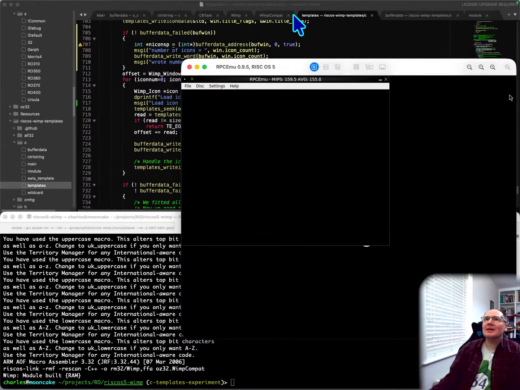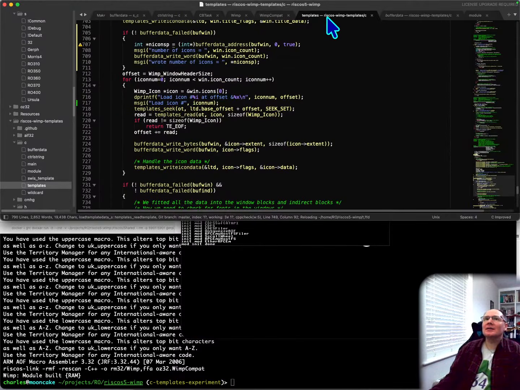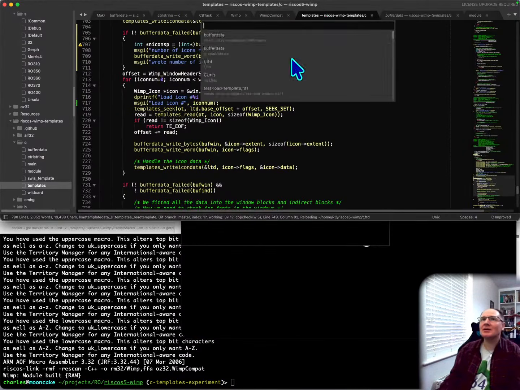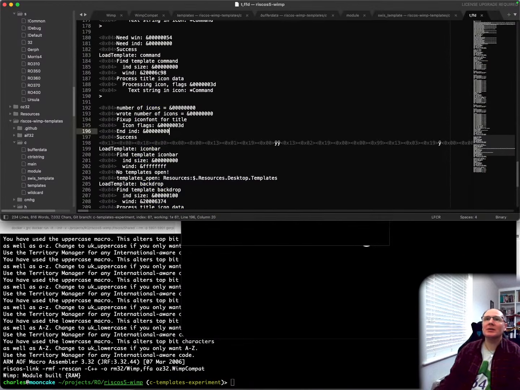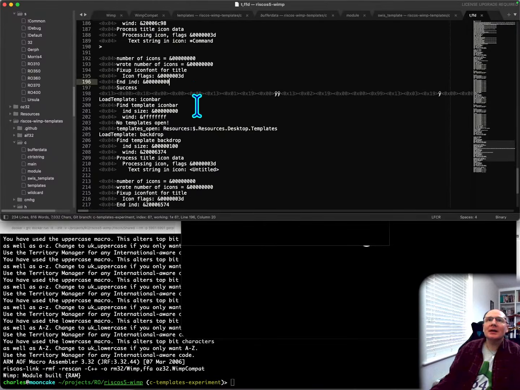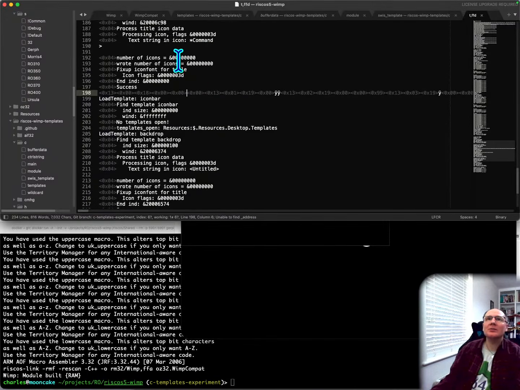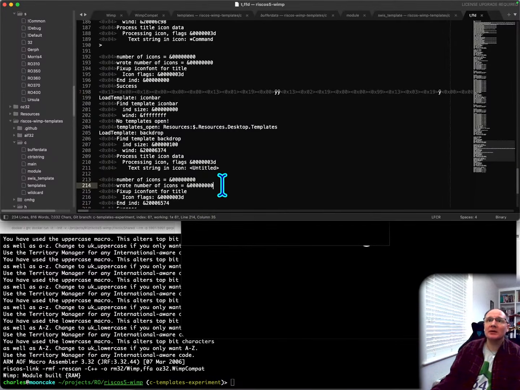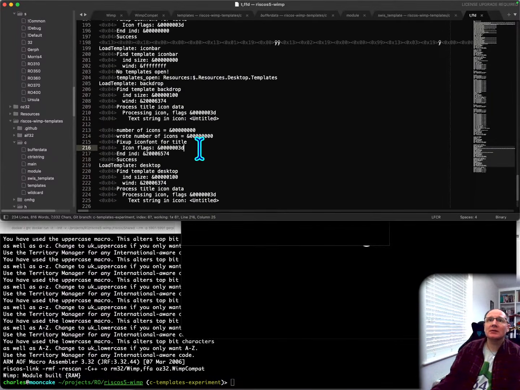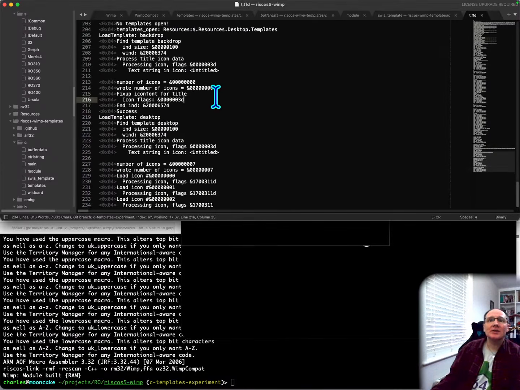Okay, let's have a look at the... Oh, I've lost it. Where's T, comma 15? Did I close it? I don't know. It's there anyway. Right. The number of icons. Number of icons 0. Rote number of icons 0. So that is working now. That's definitely writing the right values.